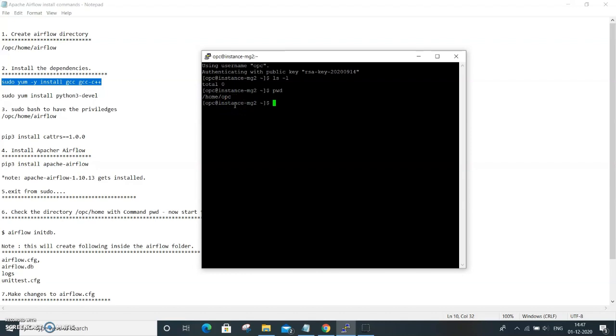Next step, we will create an Airflow directory. So mkdir airflow. This creates an Airflow directory. ls -l, the directory is created. Change directory to airflow. So we are now in the Airflow directory.